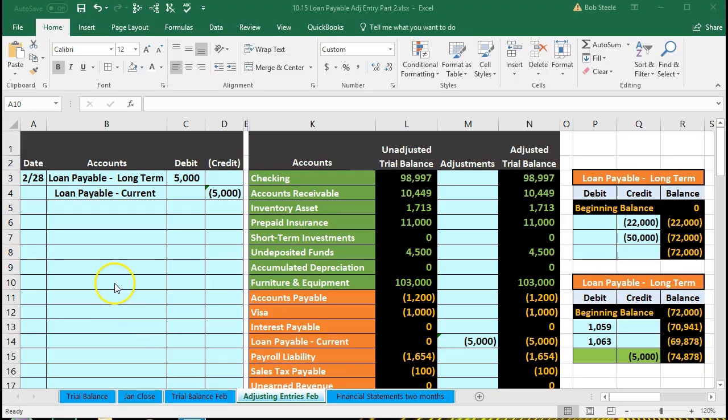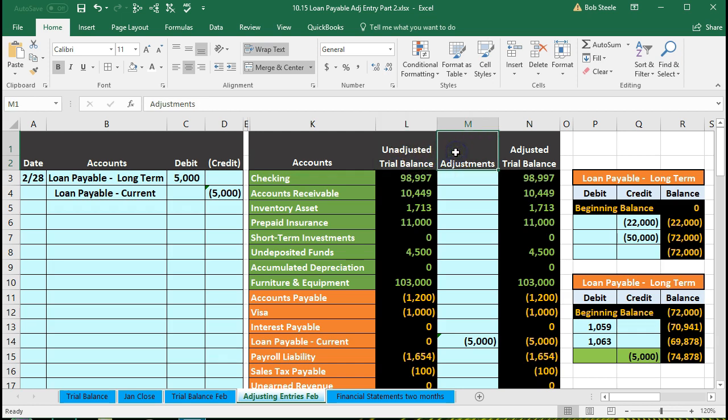Here we are in our Excel worksheet. We're in the adjusting entries tab. Remember, this is going to be a bit different than us entering normal journal entries. We're going through the adjusting entry process where we're going to have a similar general journal, the general adjusting entry journal. And then we have the unadjusted trial balance.